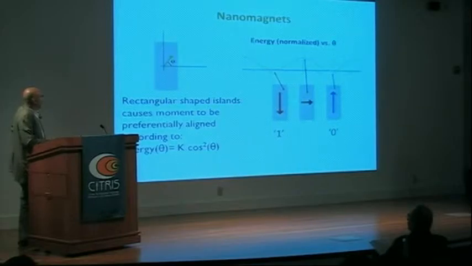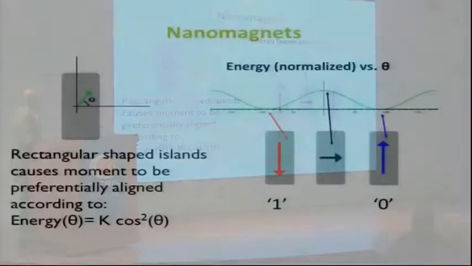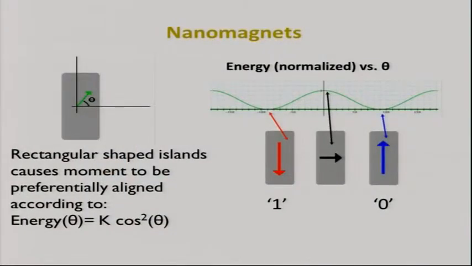When the magnetization points along this direction, we call that the hard axis. That's a high energy state. This is a plot of energy versus the angle of the orientation of the magnetization relative to the long axis of the magnet, or the easy axis. That's a higher energy state. If we put the magnet up here on the top of this energy barrier, it can be very sensitive and take very little energy or very little force to flip one way or the other. And that gives us some interesting possibilities in using nanomagnets.